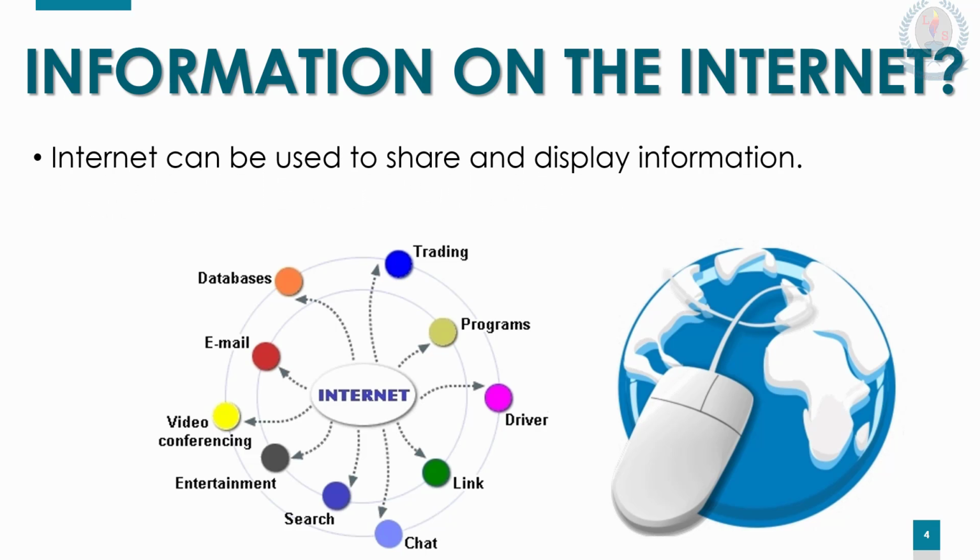Internet can be used to share and display information basically. So Internet can be used to share. What do you mean by that? It's actually done via one of the services over the Internet. We access this information with the help of special software called a web browser. So web browsers are used to view the websites which consist of web pages. Right? Now let's see what are the web pages and what is a website.